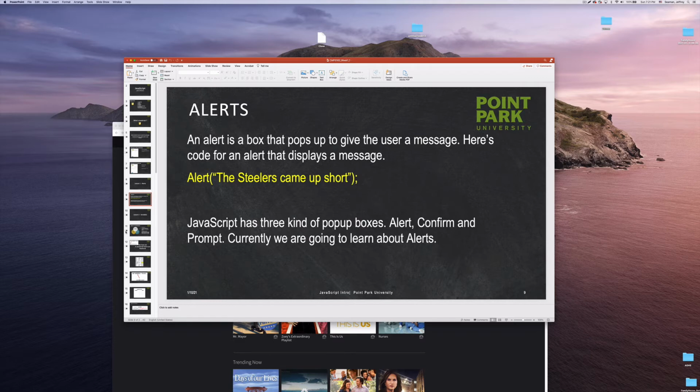Now you see how this is set up. It's pretty straightforward. So alert is actually a function, a predefined function within JavaScript. We just type in the word alert, and the parentheses allow us to enter something you'll hear called two different things: an argument or a parameter.